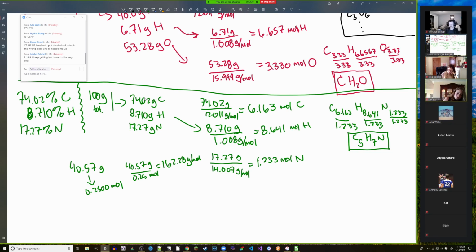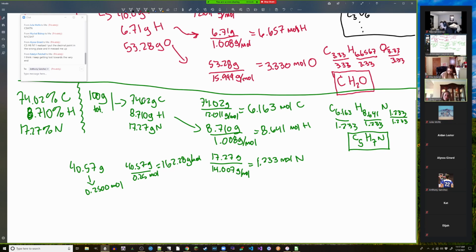The way we can use this, and we haven't practiced this a ton, so I'm going to just run us through it instead of setting you loose on it right away. The way we can use this is we can compare this number of grams per mole to the number of grams per mole of what this empirical formula would be. If they're the same, then we have the right formula. If they're different, then we can do an extra step to find out what the actual molecular formula is.